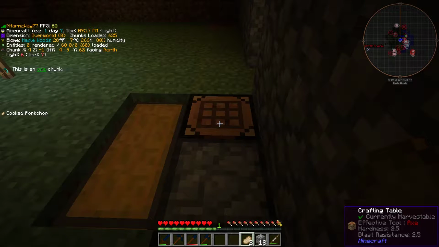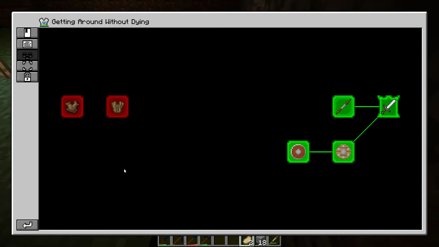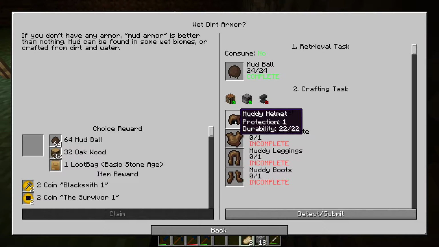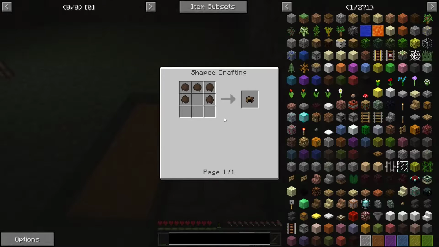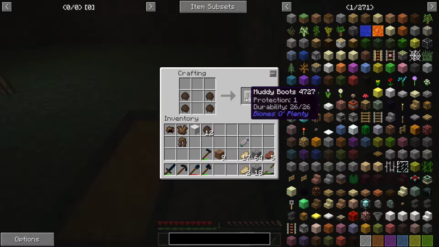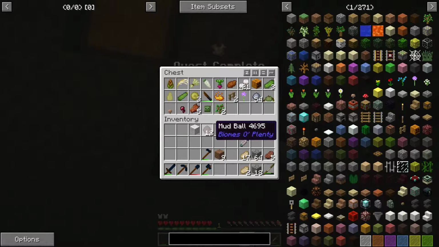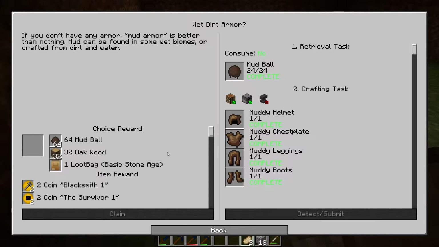So, in here, under getting around without dying, wet armor. So we need to make a muddy helmet, a muddy chest plate, muddy leggings, and muddy boots. These are standard armor recipes. These recipes have not been gregified, aside from the fact that there is no time ever that I recall having mud armor. But here we are with some mud armor.